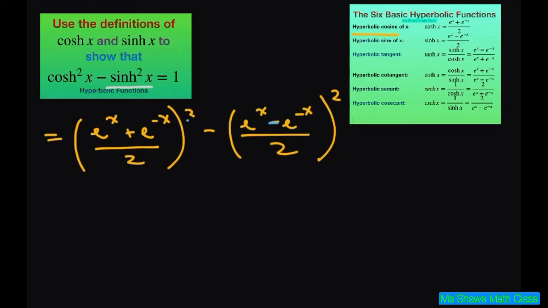Now, I have this square for the 2. 2 squared is 4. I can bring this out and now I'm going to square this part. When you do that, you're going to get e to the 2x power minus 2 e to the x times e to the negative x plus e to the negative 2x power.